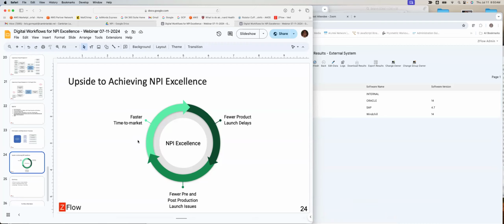And once you have that visibility and control, people are doing everything in a systematic manner. What you will see is fewer pre and post-production launch issues. Most definitely, post-production launch issues are something that you do want to minimize. And these are some of the most effective ways that we have seen for you to accomplish that using these connected workflows, project management, the actual data from design systems flowing through these workflows and being used by cross-functional teams and other systems.